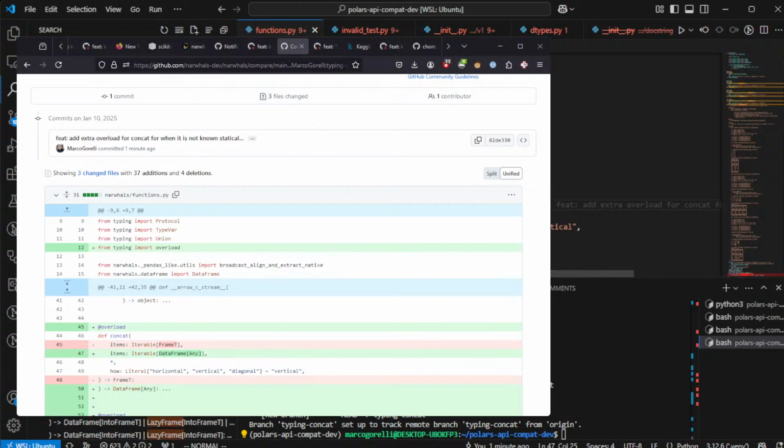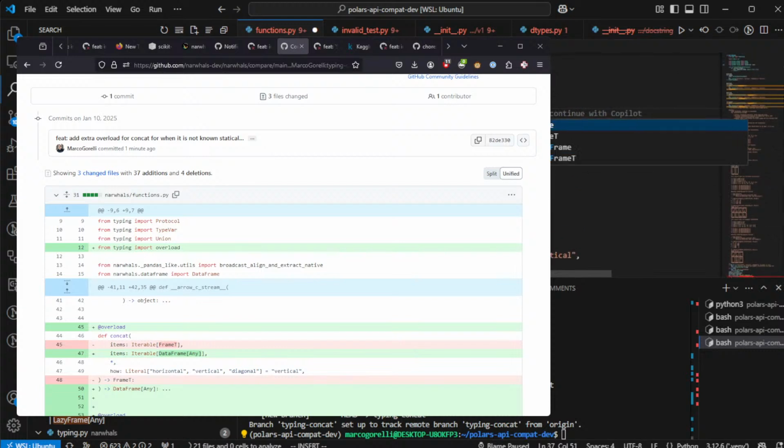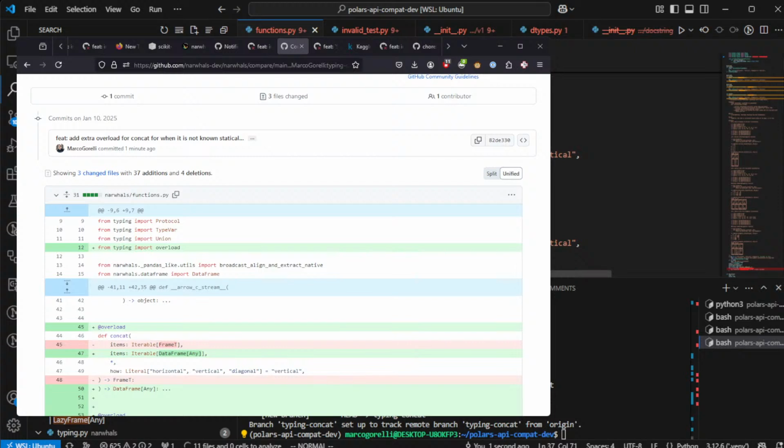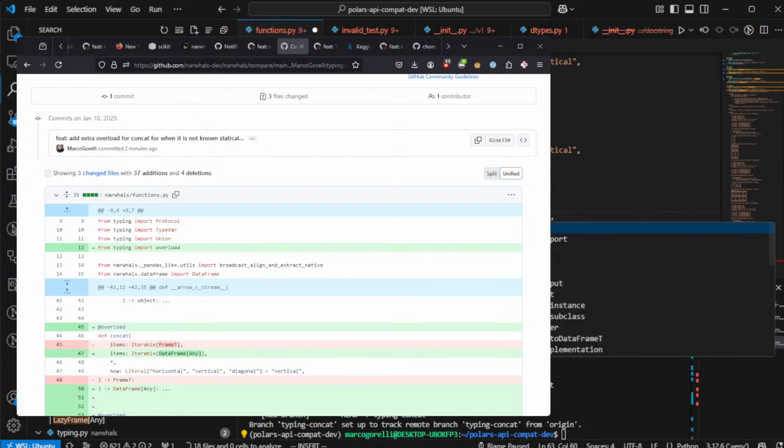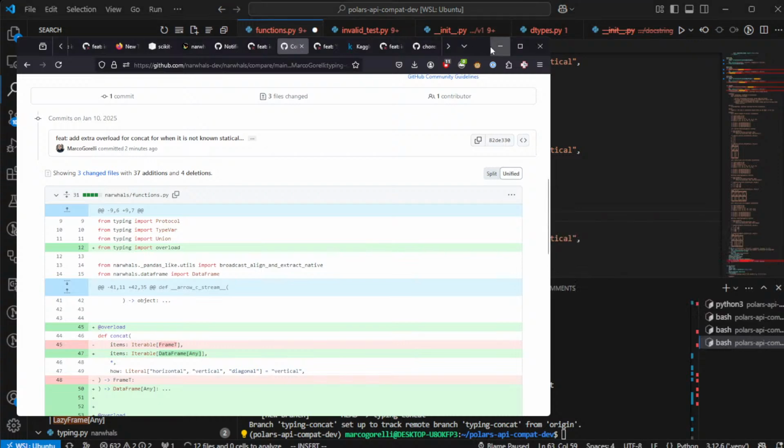Let's see, do we have any example of where we've got, oh yeah, into frame T. So we want to import into frame T, into frame T, and into data frame T. And then here, instead of this any, we want into data frame T. Then instead of this any, we want into frame T. Sorry, I need to share my screen.